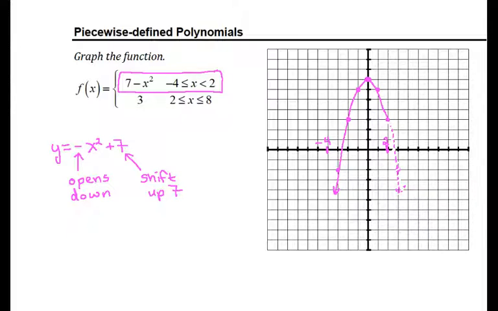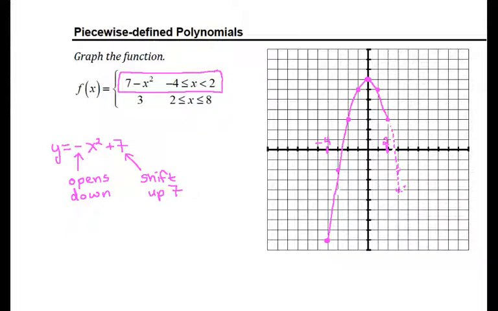I have to extend this just a little bit further to see where we get to at x equals -4. That's going to be 16 units down from here, so it's going to be all the way down here at -9. So let's bring that graph down just a bit more, and I'll come back and erase these arrowheads, which I don't really want. All right, so that's the portion of the parabola that I'm going to keep.